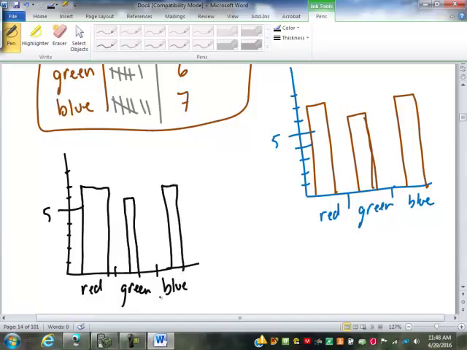Now looking at this, even though it's not hard to see that the top of the bars are the same for both red and blue, that red bar is thicker. It's fatter, and because it's wider, psychologically your brain latches onto it as being bigger. Even though it's the height that matters here, your brain is saying, oh, red looks bigger. So at first glance, that's what you're drawn to.